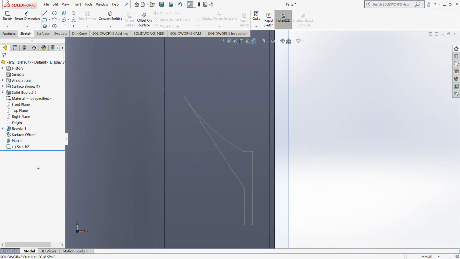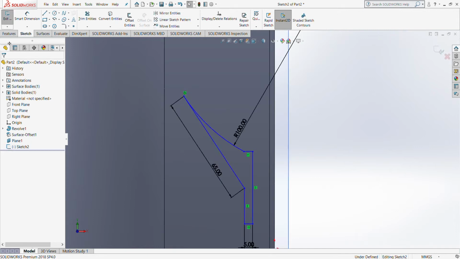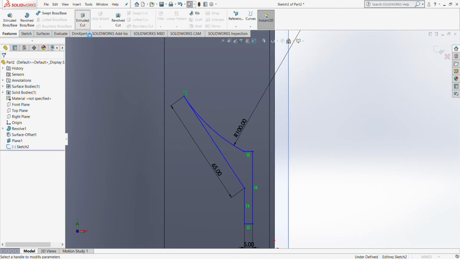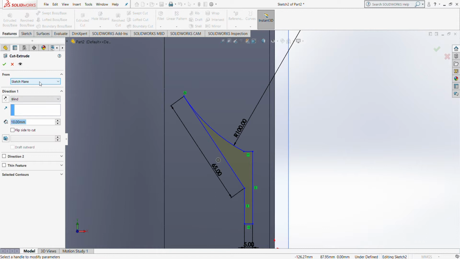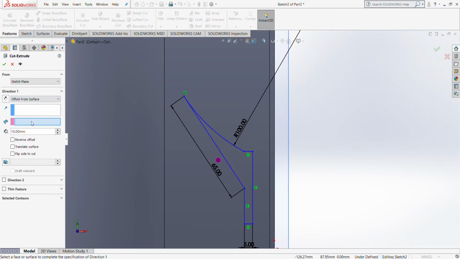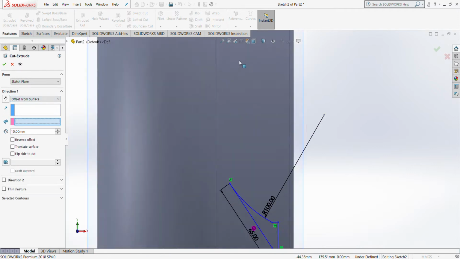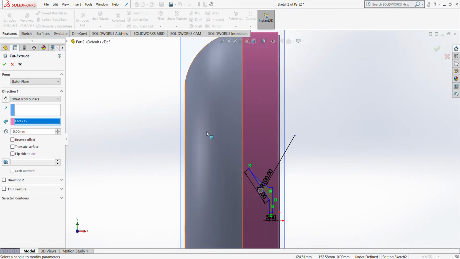And then the next step is extrude cut, from the sketch plane, the direction we choose offset from the surface. For this face of plane, we choose this plane, and then reverse offset.